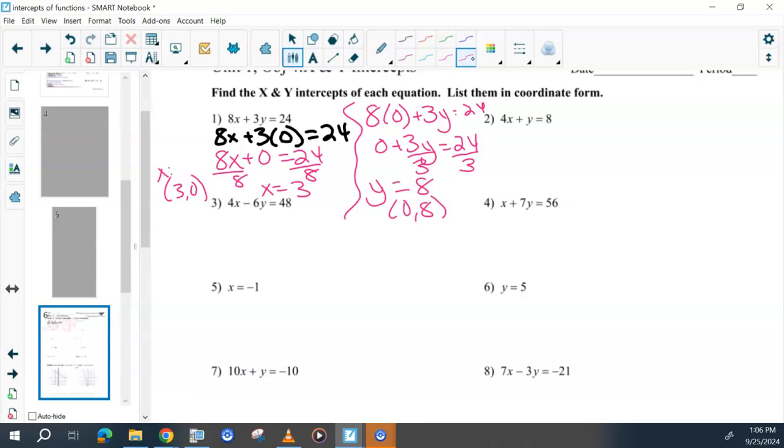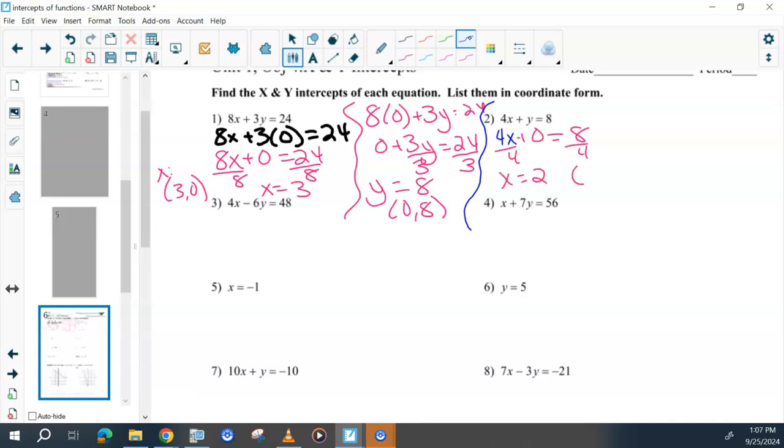We're going to do that one more time. I want you to still put 0 in so that I can see that you're starting the algebraic process. But then you can just divide as I did. So for number 2, let's say I was getting x by itself first. It doesn't matter which one you do first. Because y is not multiplying to anything else, I can just put 0. But then I can go ahead and divide both sides by 4.